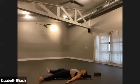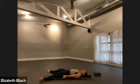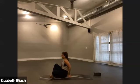Staying as you are, just notice the breath passing through the nostrils. Slowly just wiggle the fingers, the toes, just reawaken. Scanning the body from the crown of the head down to your toes. Just noticing all the positive changes that you made in such a short amount of time. Staying as you are, just ending on your backs.